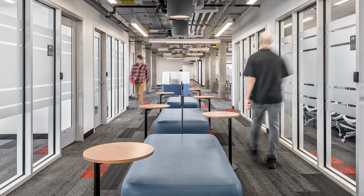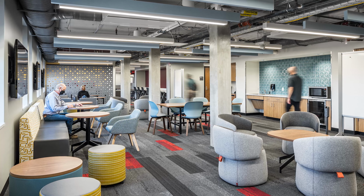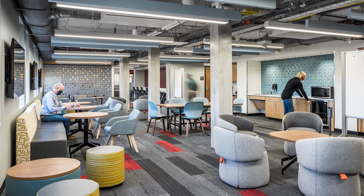We had so many different departments in this project, and we had to gain consensus. We could have very easily just put each department in their own little suite and had a single circulation path through the building. But instead, we wanted them to mix. We wanted them to share the support spaces. We actually have people walking through departments to get to their own spaces. And that does reinforce the notion of collaboration and that chance opportunity to meet and have a conversation.